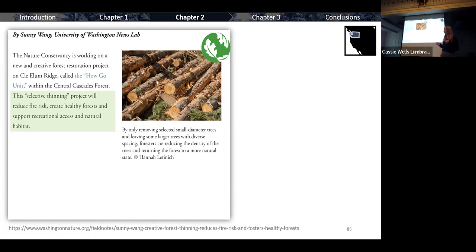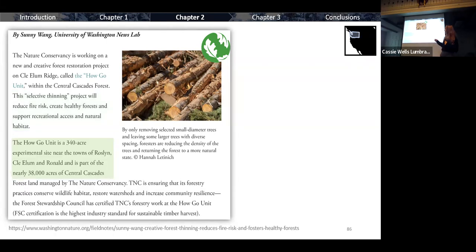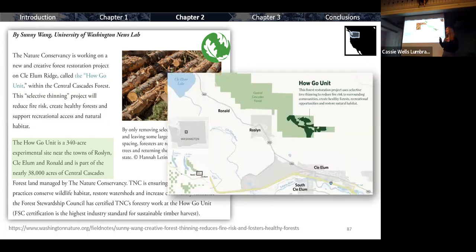This is an article published on the work. Actually, this work is not yet fully peer reviewed, so we're kind of working off preliminary news articles. So the Nature Conservancy purchased 38,000 acres in the Central Cascades that was actually going to be sold for development. And their goal was to restore these forests and also do some testing of how these forest management practices impact other mechanisms. So we're going to focus on a 340 acre forest. It's just north of Cle Elum. And this is part of that larger purchase, but there was an experimental forest design happening here that I'm going to tell you guys about.